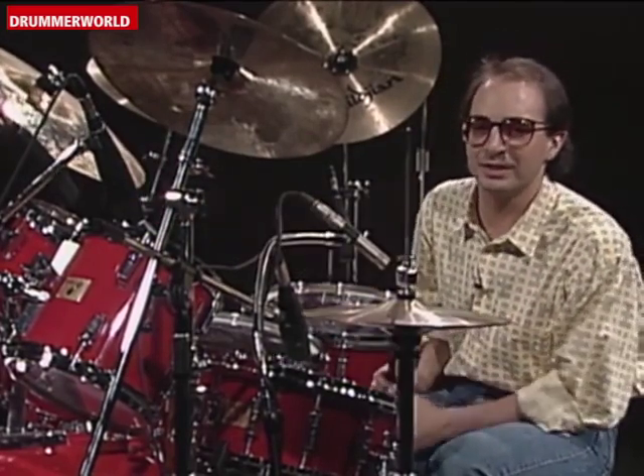So I've used this rhythm in so many contexts. Sometimes I don't necessarily play the whole thing like that. I maybe don't play the bass drum rhythm that complex, but I just play the left hand rhythm like that. Something like that would sound like this: one, two, three, four.